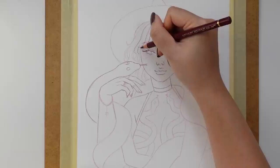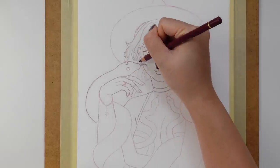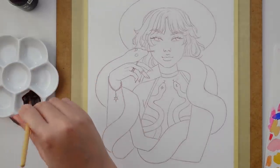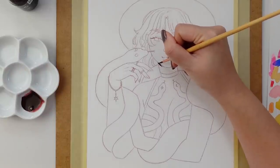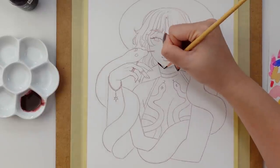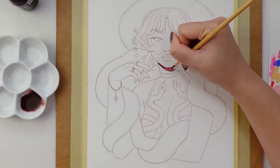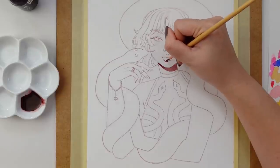The reason why I use this particular color pencil is because it is oil-based, and because of that it is water resistant, so it will stay in place once I start painting over it. I usually try to pick a color that will complement the rest of the painting, so in this case I knew the painting was going to be a fairly warm neutral color palette, so I used this burgundy color pencil for the sketch — and that way if the sketch lines are peeking through, it still complements the rest of the illustration.